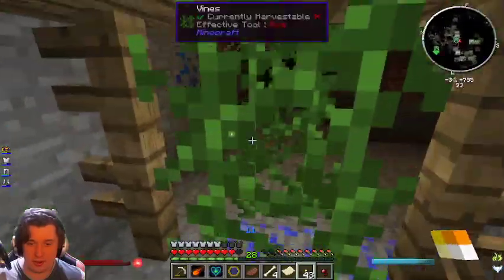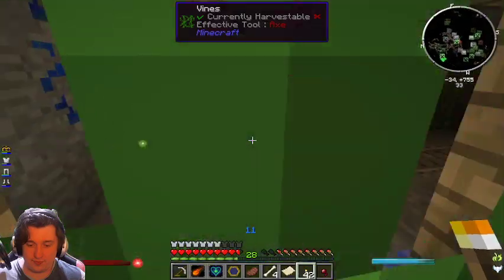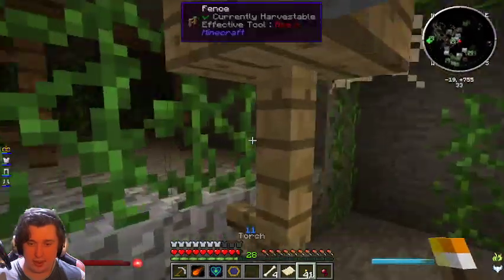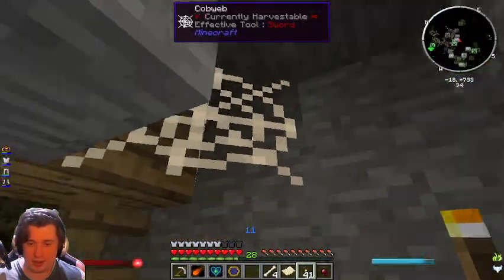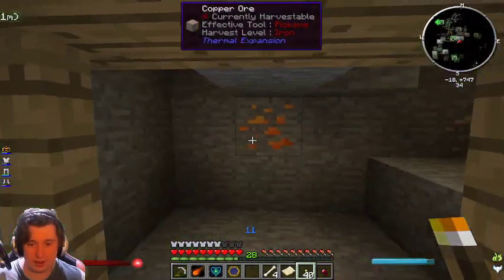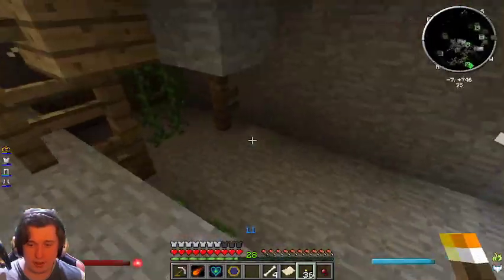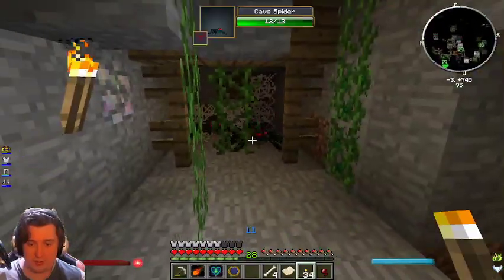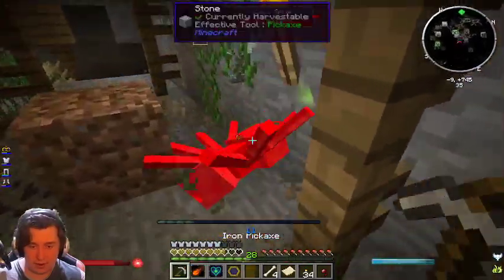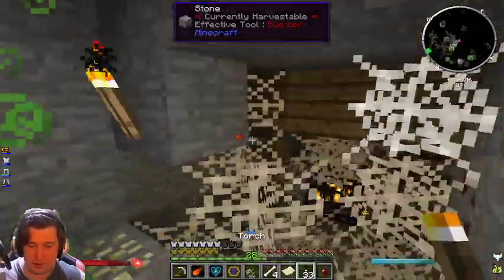So that's telling me that either the node is a different part of this mining shaft, and I just haven't gone far enough, or it's probably a different shaft that I'm dealing with here. I don't know which one's which. Oh, this is behind that mob spawner from before.